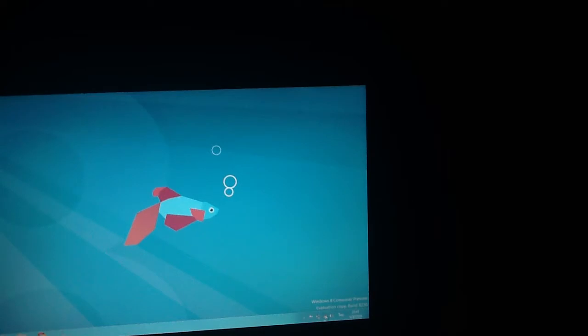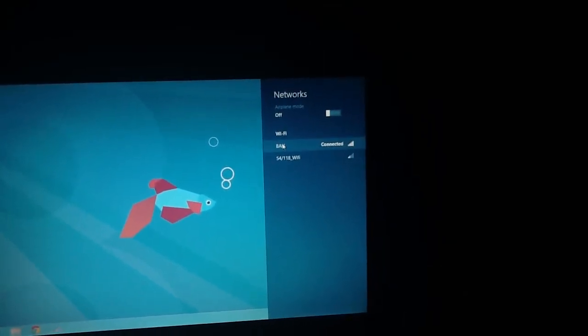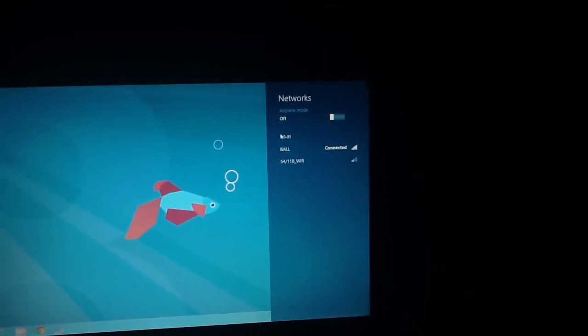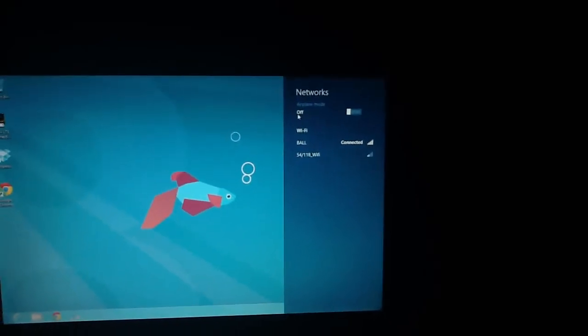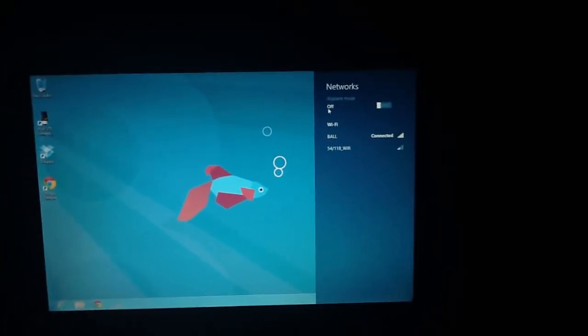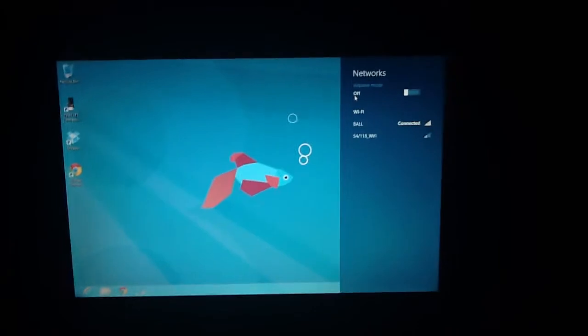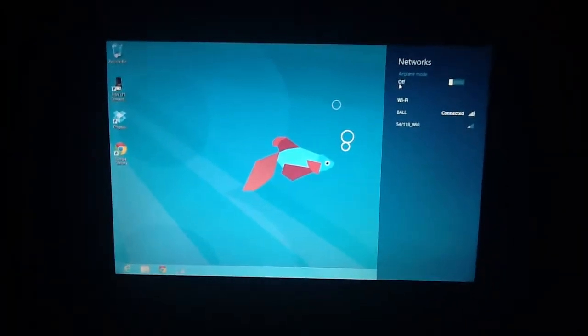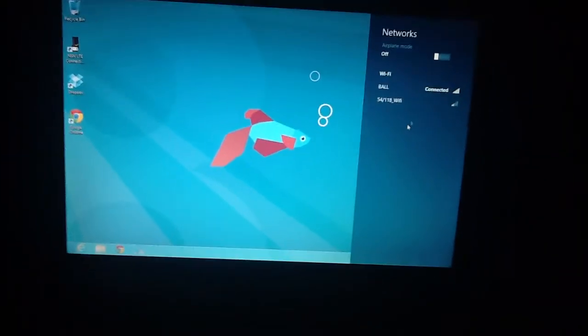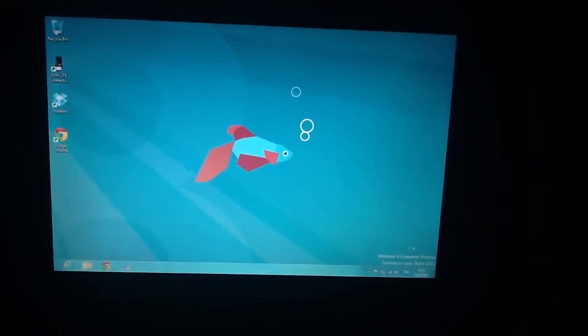And since it's not shown in here, when you click, if it's off, it will not show here. It will only show airplane mode is off, but not Wi-Fi you can turn on and off. So it took me like 20 minutes before I realized that there is another setting in more settings.